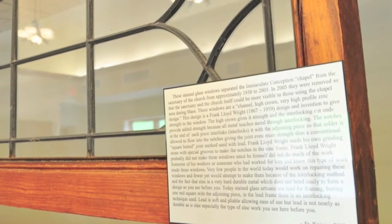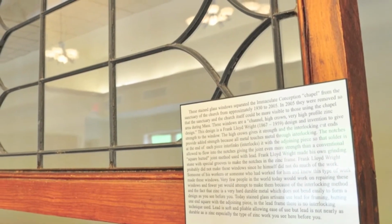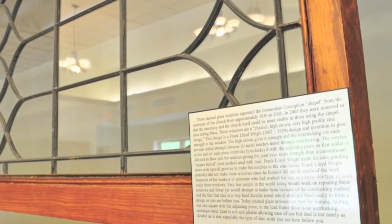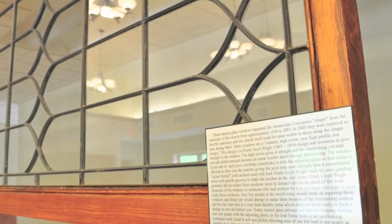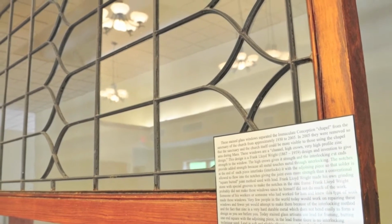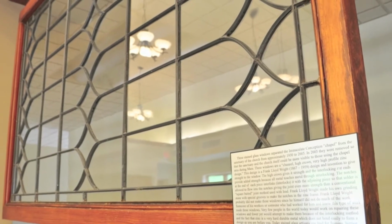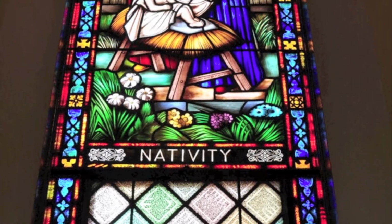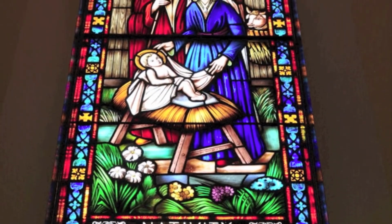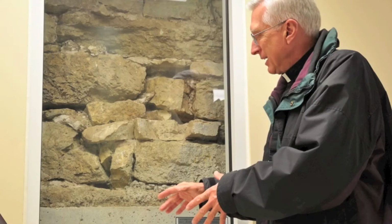Hanging on display in the Education Center's main room are 4 very special stained glass windows. Originally set between the church chapel and sanctuary, they are Frank Lloyd Wright's high-crown zinc design. Unusual in their material, as most stained glass windows are framed with lead, and in their construction, each metal piece has interlocking ends instead of the traditional square-edged butt joint. The windows are exceptional works of art. There are very few artisans in the world today that could create or repair such a design.